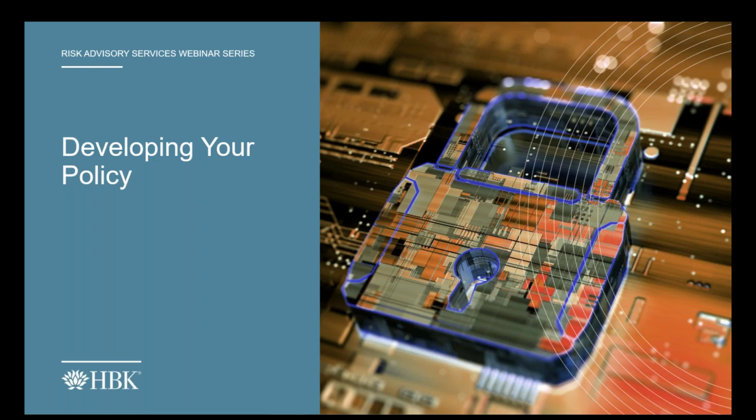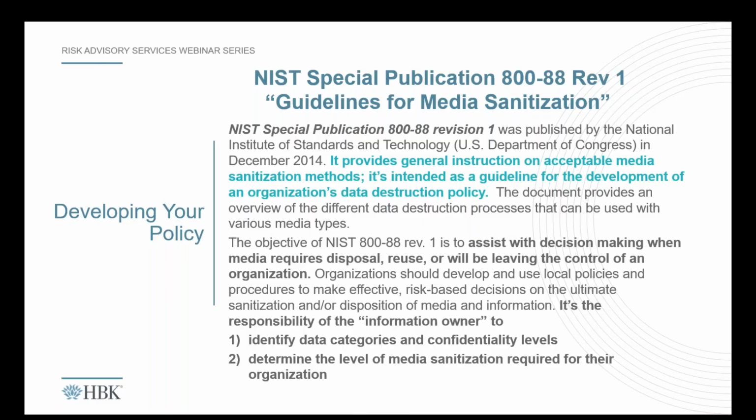NIST Special Publication 800-88 Rev 1 was published by the National Institute of Standards and Technology in December of 2014. It provides general instructions on acceptable media sanitization methods. It's intended as a guideline for the development of an organization's data destruction policy. The objective of NIST is to assist with the decision-making when media requires disposal, reuse, or will be leaving the control of your organization. Organizations should develop and use local policies to make effective risk-based decisions on disposition.